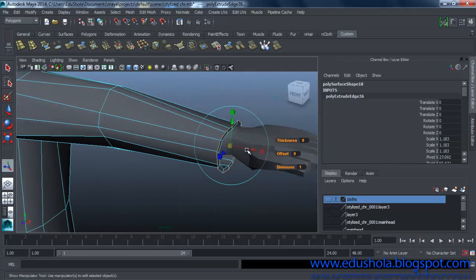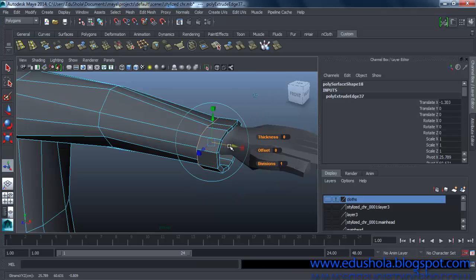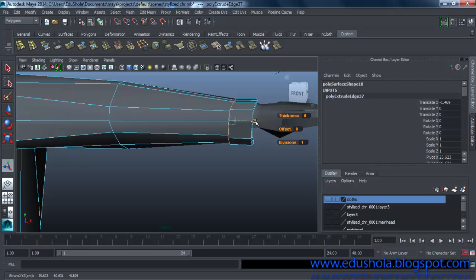Then after that, press G again to repeat the last command. I pull this back, scale it up, just moving things around actually.